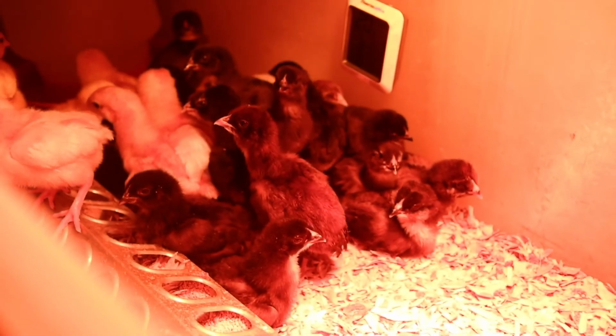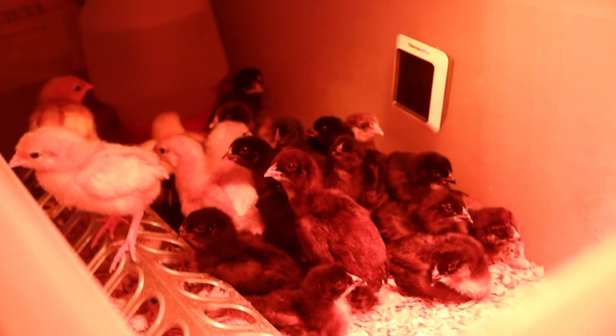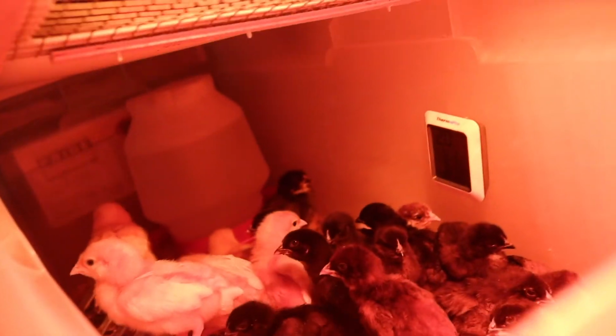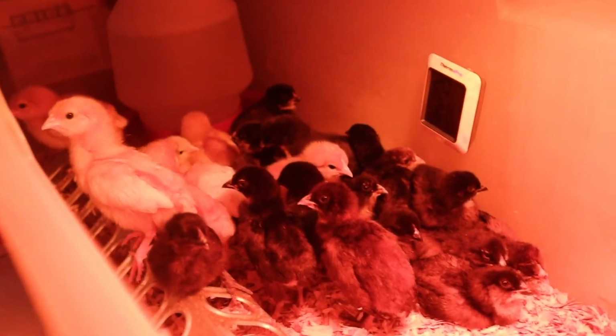And then up here, you can see shoes are up there. Alright, anyways. Shoes. My knee hurts now. Just take my shoes off, put them up there. And they're always there, because they can get pretty dirty. Oh, so sweet. We have like 23 chicks in there. They're all so cute. Maybe we have 24, I can't remember how many.